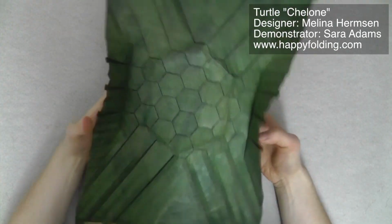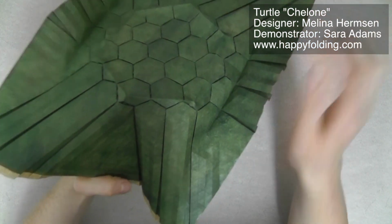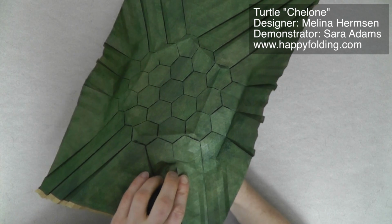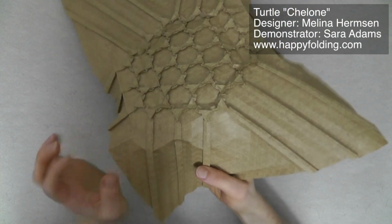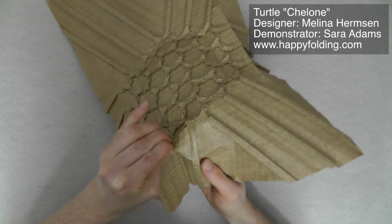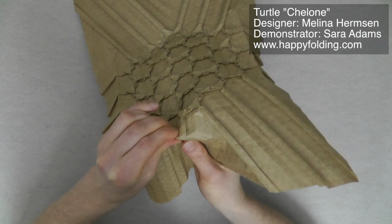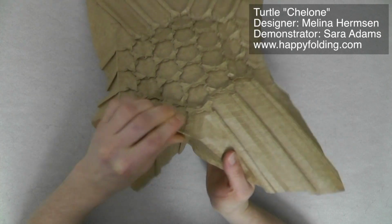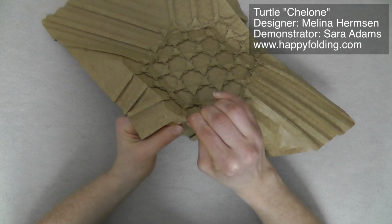And then you do the same on these edges. So if you look at this edge right here, you can count 1, 2, 3, 4. Make a pinch, check that it's the right spot, turn it around, and then go through all of these pleats and the grid intersections for nice precision, and add that crease.